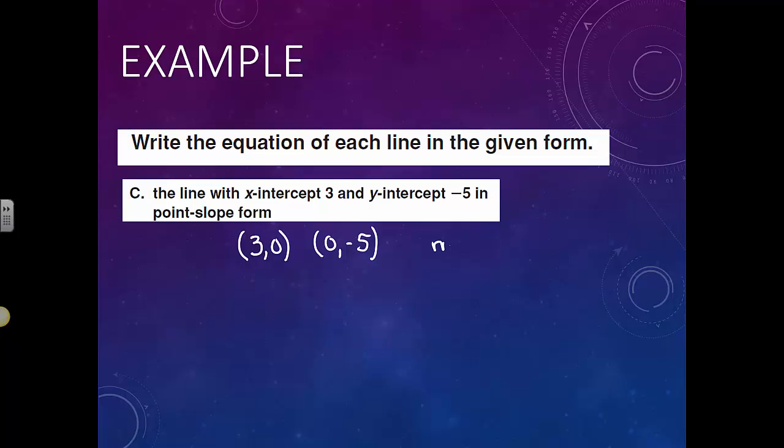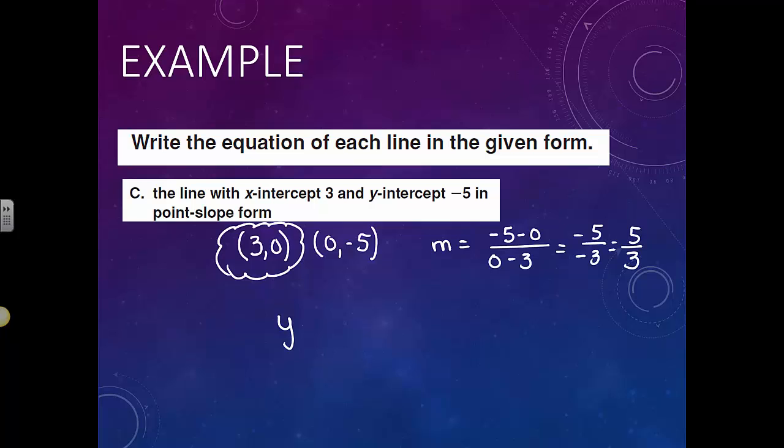So now we first have to find our slope. So I'm going to do y2 minus y1 over x2 minus x1. And I get a slope of -5 over -3, or 5/3. So that's my slope. And now again, when I get ready to write the equation of the line in point-slope form, I just choose one of my points. It doesn't matter which one I choose. I'm going to choose the first one here, and I'm going to write my equation in point-slope form. So y minus y1, which is 0, equals the slope, which is 5/3, times the quantity x minus x1, which is 3. I don't have to write the 0 there. I could just write y equals, but this is okay too.